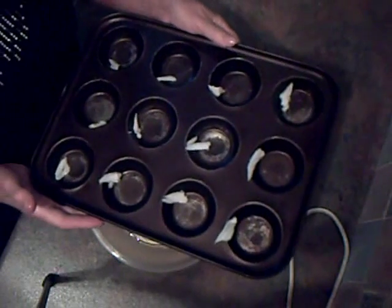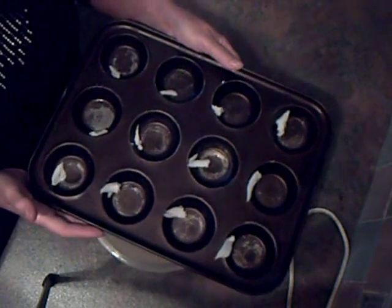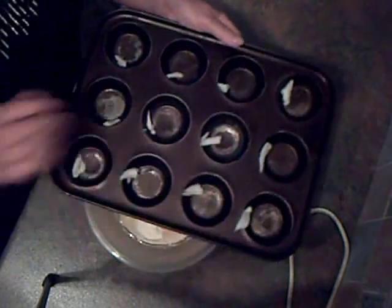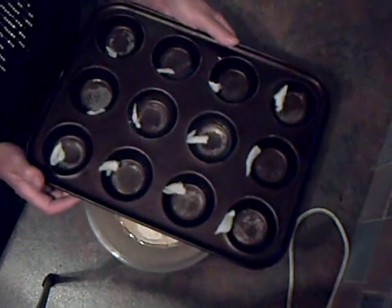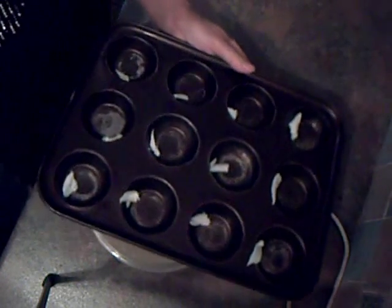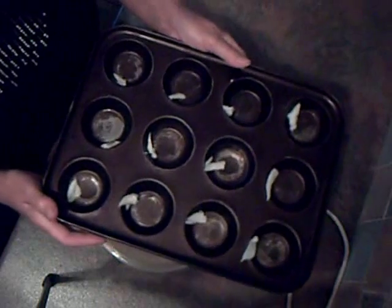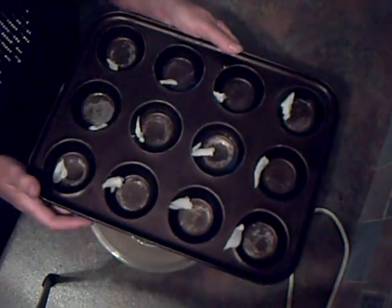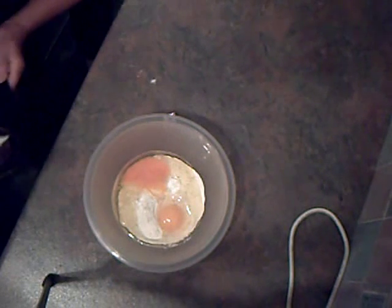This is for 12 small Yorkshire puddings, so I've put a little bit of lard in each of these bun tins. I'm going to pop that in the oven. I need that to be smoking hot, and the oven's set at 230, which is gas 8, about 450 Fahrenheit, so it's got to be really hot.